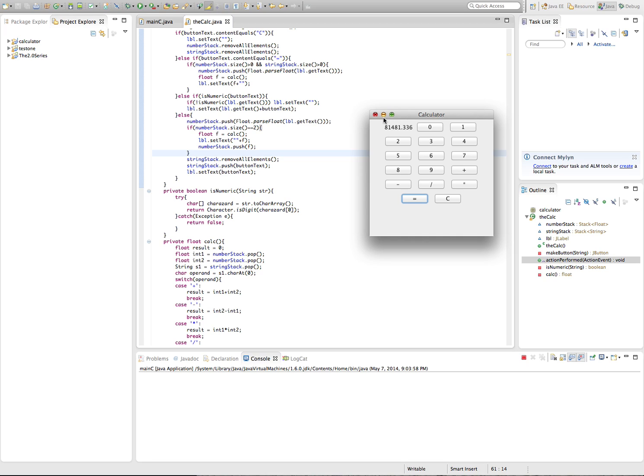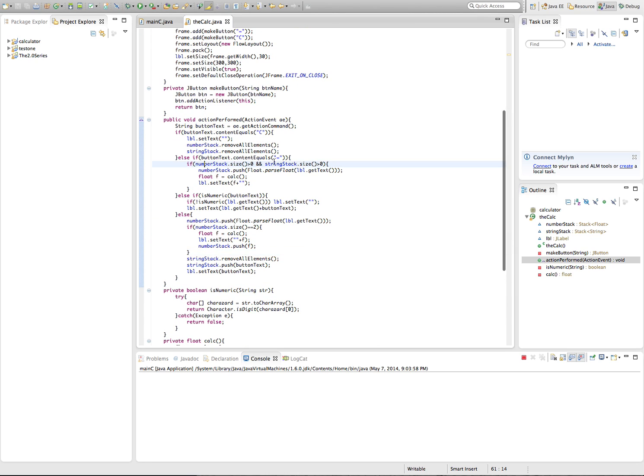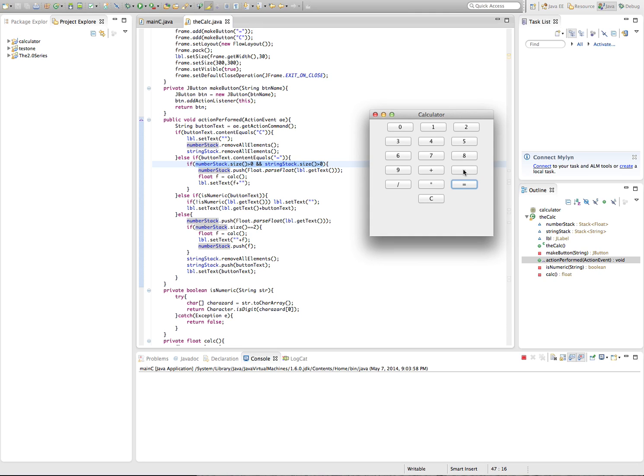I recommend that you guys try and put a few extra coverings in there. Like, for example, what if I push equals when there's nothing there? Nothing happens. And that's because we put this nice little if statement right here, just to check the sizes. So that's one little check just to cover yourself and make your app a little more usable. So try and find some other issues with it. This is one of the last things I did just because I wanted it to work well. And try and put your own little conditionals in there to try and make it a little more foolproof.